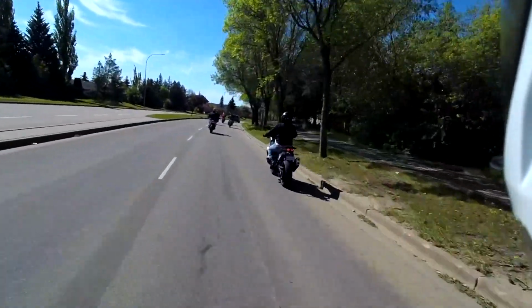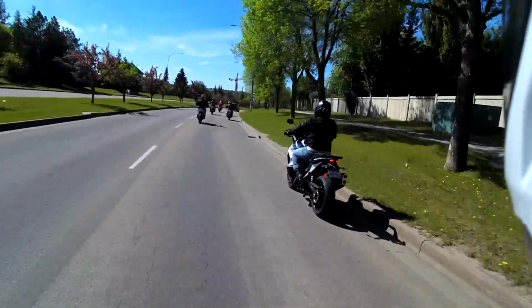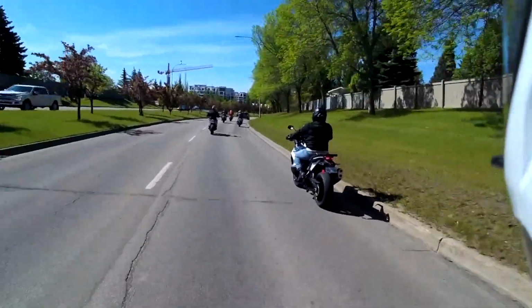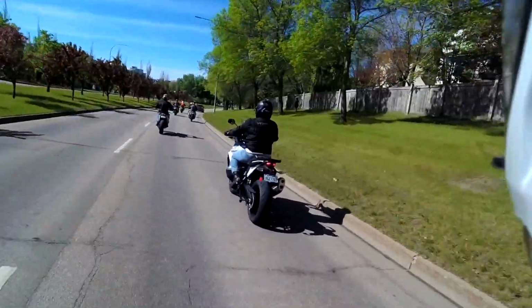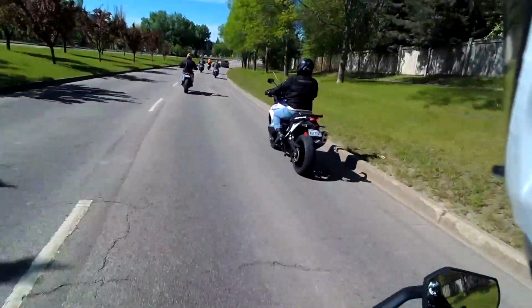So yeah, if you're looking for a smaller motorcycle, 300 to 500 cc's, I think you should do yourself a favor and consider riding this motorcycle. Now, the looks can sometimes be decisive for some people. Some people really like that new modern angular look. Some people want the old school retro look. So that's all dependent on you.